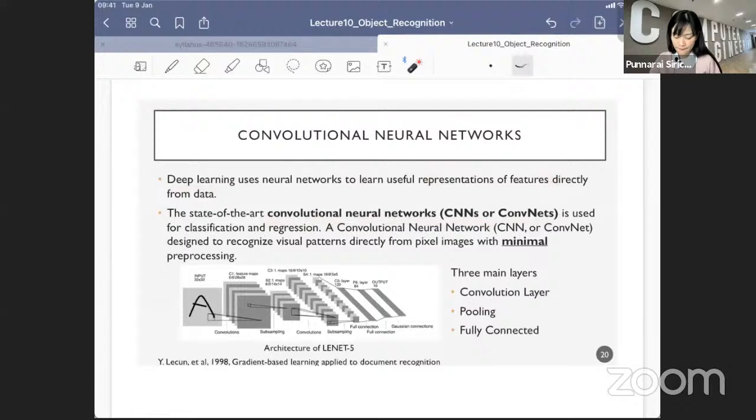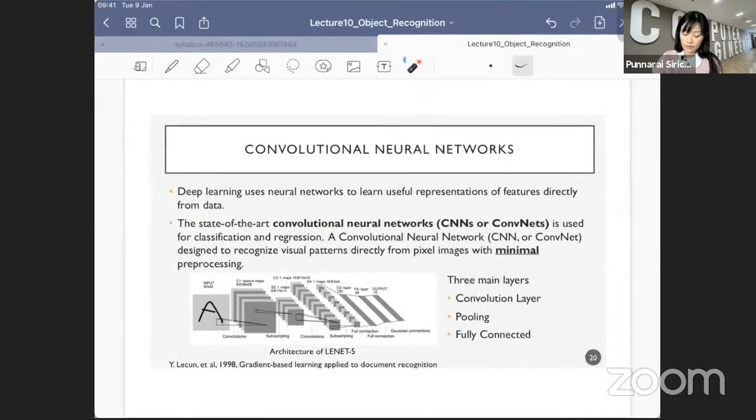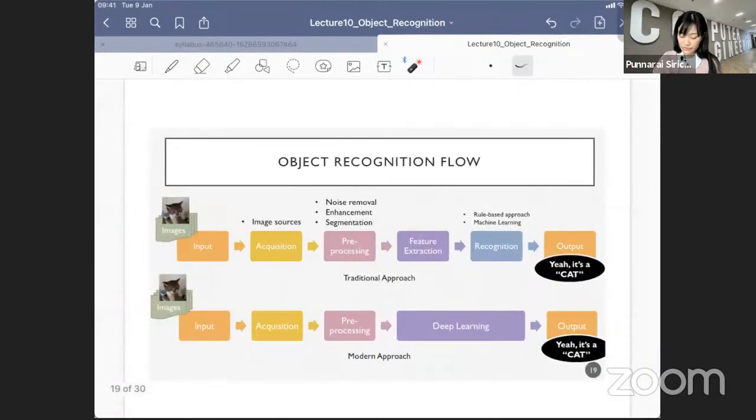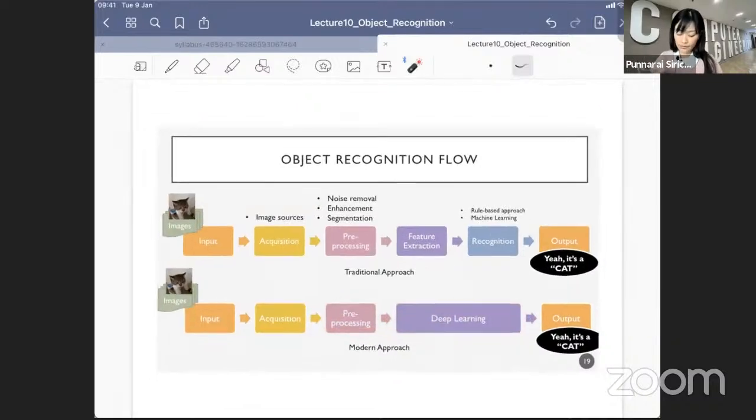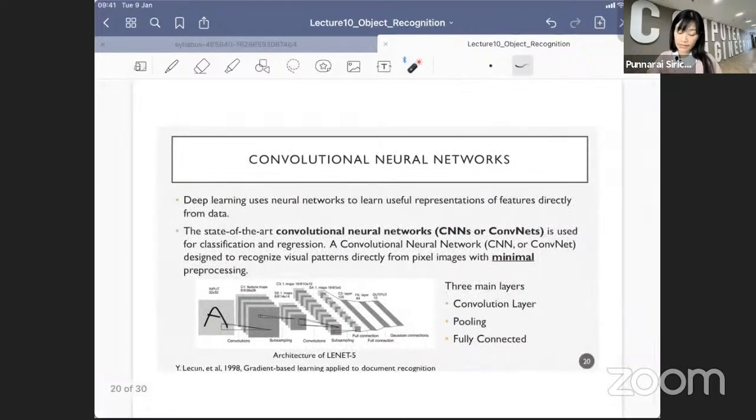And the basic idea in designing CNN is to try to recognize patterns with minimum pre-processing. So maybe they not only reduce the feature extraction, in some cases maybe they take all the steps into 1 step using only deep learning. I talk about it in a whole, but it actually is a variant of deep learning. But here, we'll talk only about object recognition, okay?